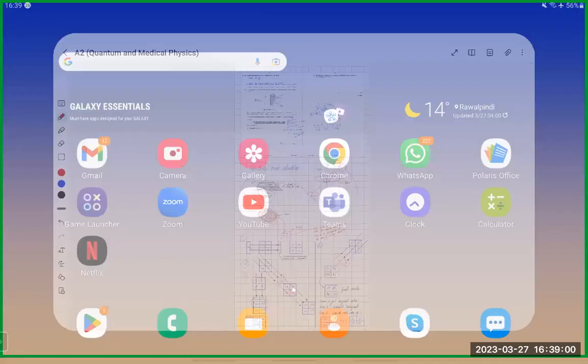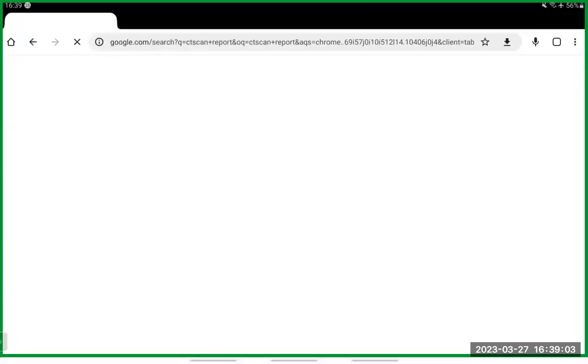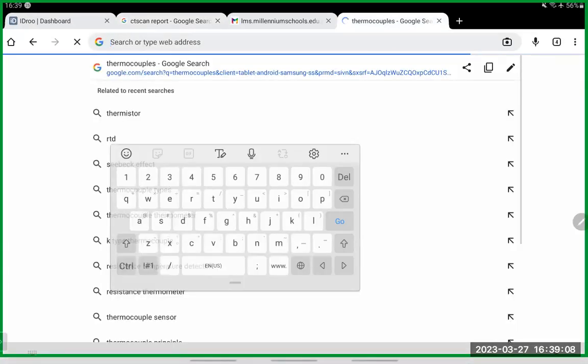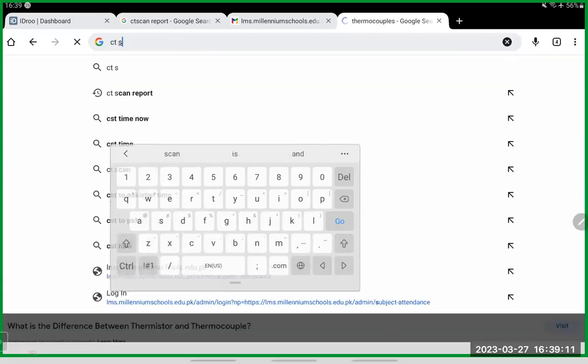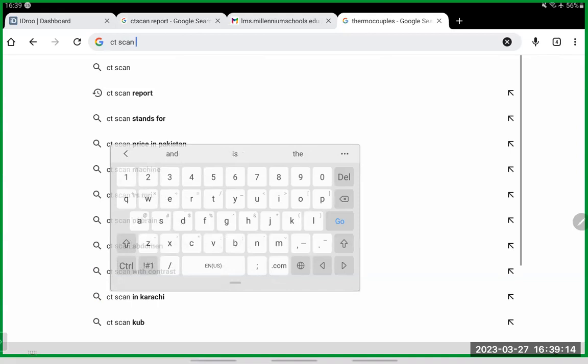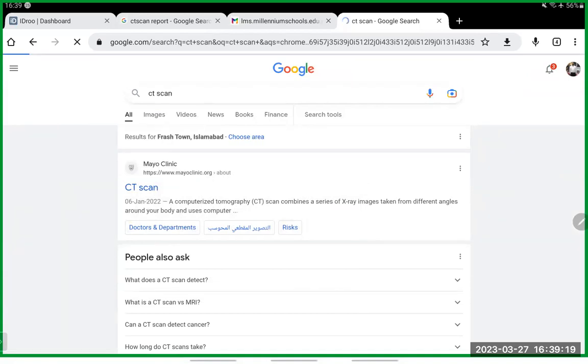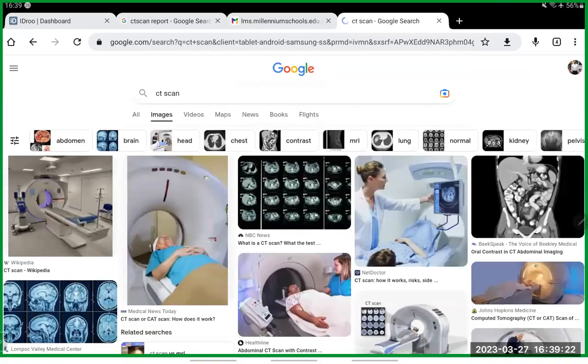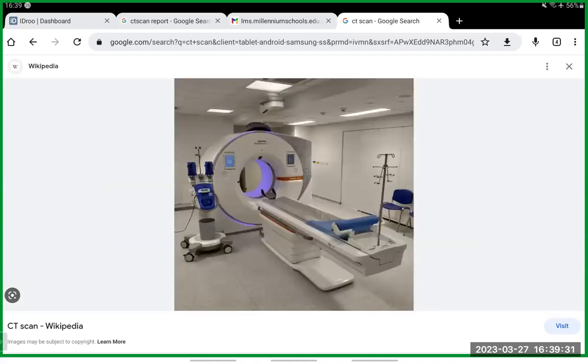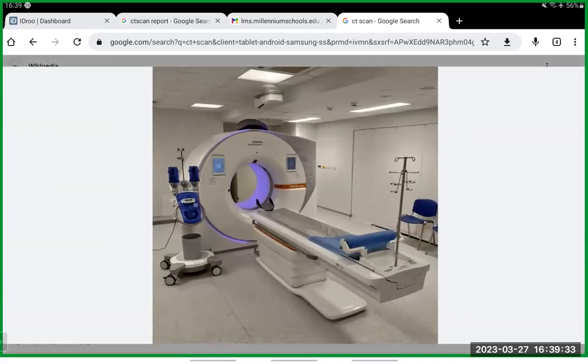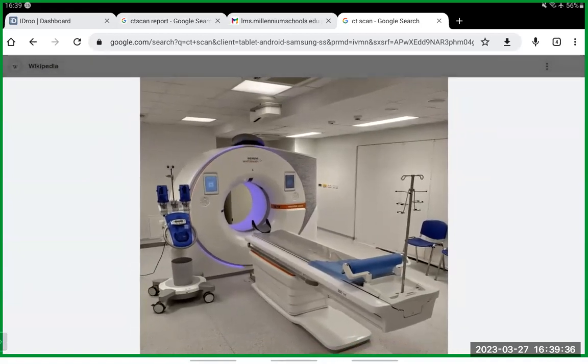Now, if you want to see how a CT scan machine looks like, look. This is a kind of machine where X-rays and receivers can move.